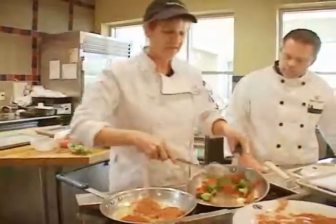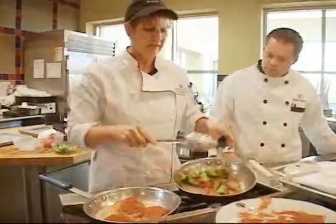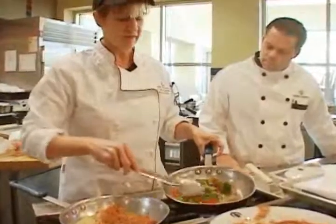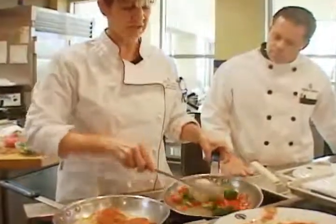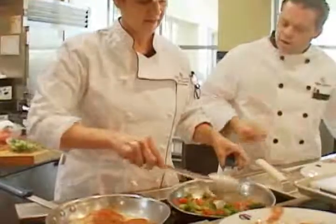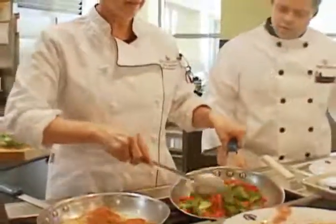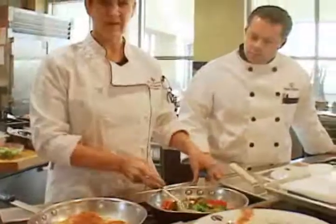And the veggies are still doing pretty good. I love to use red pepper because the color always stays there. It never turns color. It's just a nice looking dish. Now, how do you know when this is ready right here? Do you want your vegetables to kind of sit on the... I like them crunchy. I just go kind of by the feel. And these are pretty much the way I want them.